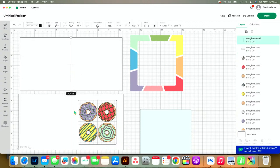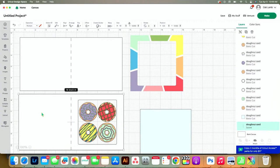Okay, but I have these right here. Right now they are cut lines, so we're going to just come up to operations and change them to score. And when we do that, it changes from a solid line to a dotted or dashed line. And I want to attach these to the actual base. So I have the score line and the liner selected. I'm going to press attach. And now I have this score line and the actual outside of the card selected, and I'm going to press attach.